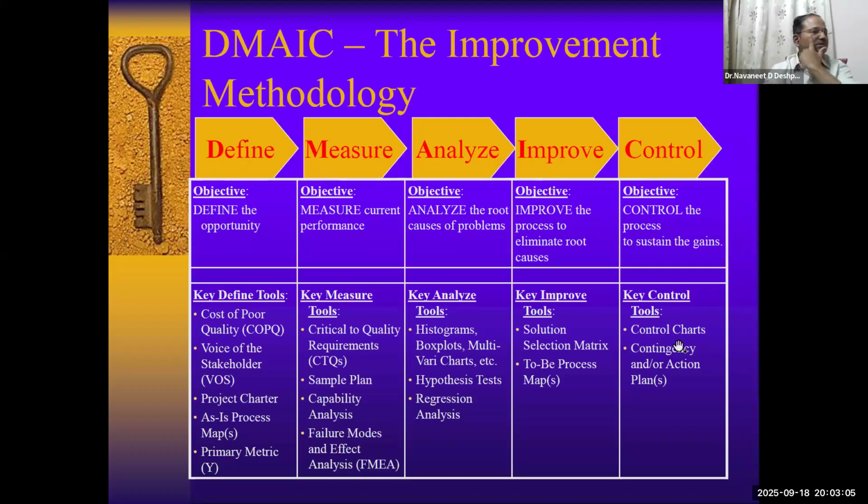Of course, some of the charts which we had discussed are statistical control charts, quality charts, process charts, flow charts, bar charts, pie charts. So many charts could be there, but they are part of the overall control strategy at the end of this methodology. We begin with define, what is important for us, what matters to us, how we are going to measure with CTQ, critical to quality, and then having the variables and hypothesis test: because of A, B is happening, this is a hypothesis. Because of a certain independent variable, the dependent variable B is being influenced. So analyze, then you have to develop a matrix, and a process map.